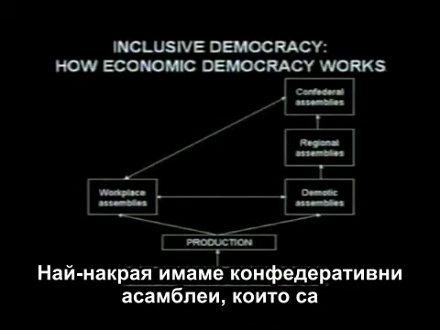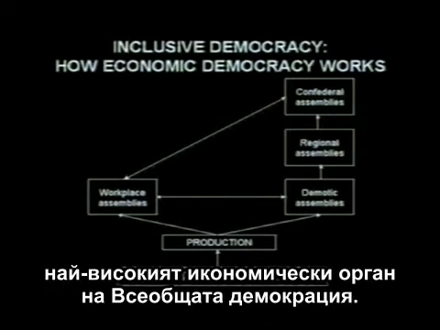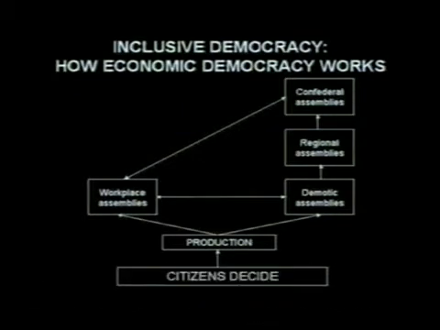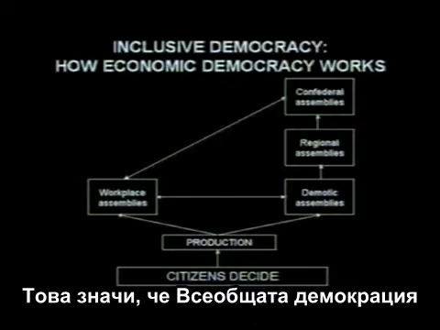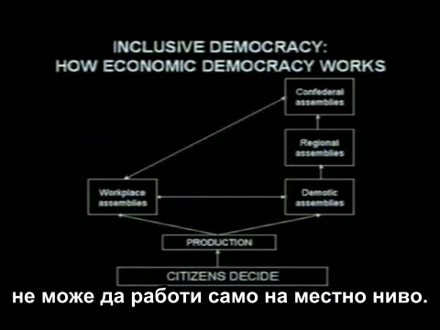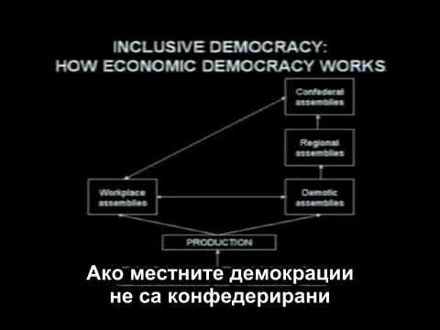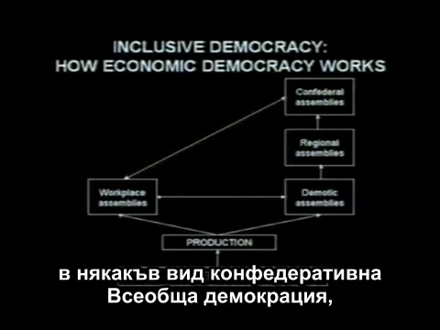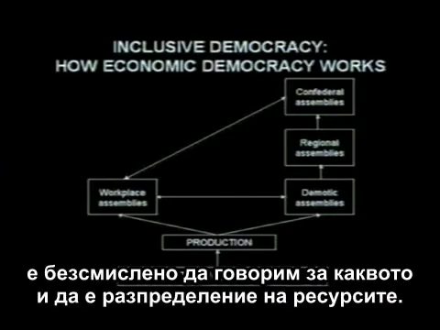Then we have confederal assemblies, which are the highest organ of the economic organ of the inclusive democracy, which means that an inclusive democracy cannot work only at the local level unless local democracies are confederated in a kind of confederal inclusive democracy. Otherwise it is meaningless to talk about any reasonable allocation of resources.